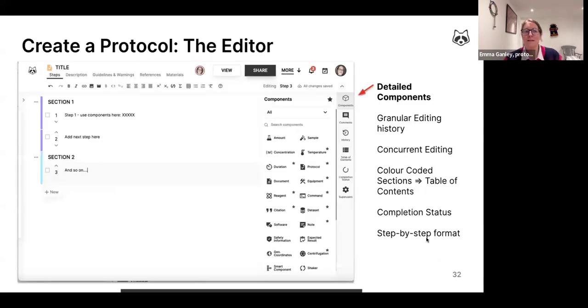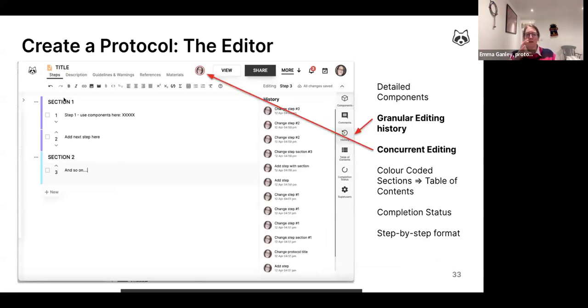So on that right-hand side, well, first, just to say, if you've started adding steps, this is what they look like. If you've made a section, you can give it a section head, whatever suits you for your protocol. So that can be a very good way to create structure for a multifaceted experimental approach, or something that takes place over multiple days, and those become color-coded.